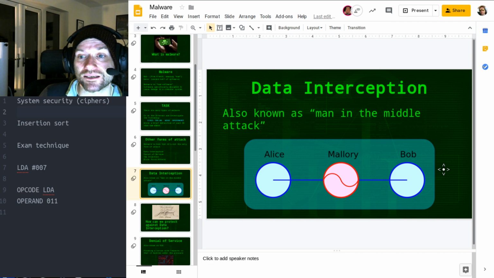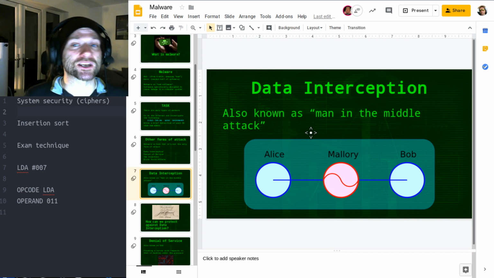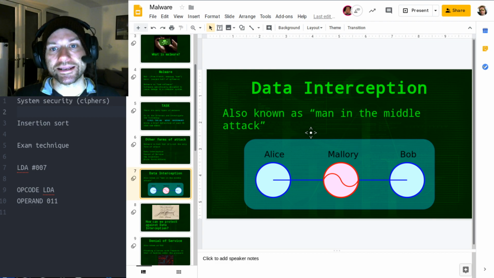How to protect against man-in-the-middle attacks? Encryption kind of works, but there are ways around it. The best way of protecting against man-in-the-middle attacks is by using asymmetric encryption and data signatures, which tie together. A data signature is where you use an asymmetric encryption cipher which digitally signs the information that you send, using a private key which is stored on your machine and only you have access to. If anyone intercepts that information and changes it, when they sign it, it will not work, because they don't have your private key. Then when the intended recipient receives that information, it will say this is not valid. This is not a legit message.